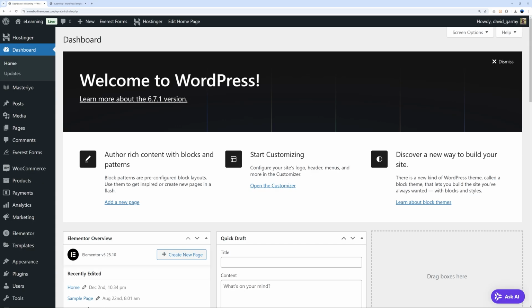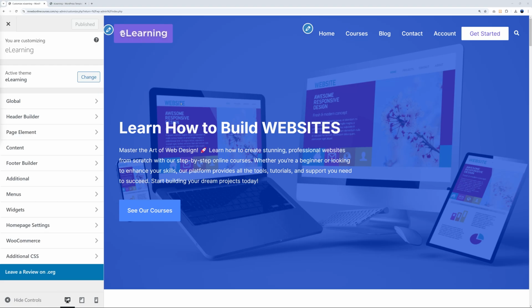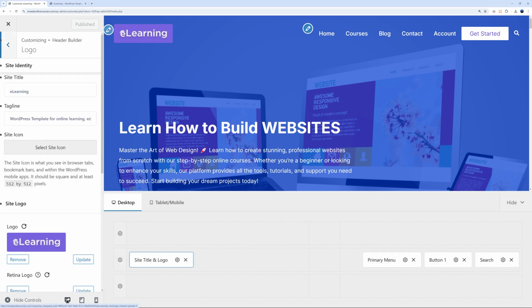All right, so now let me show you how to customize the header section and also the footer section. So back to the WordPress dashboard, we go to appearance, customize. Excellent. So from here, we have two different sections. We have this one here with the logo, and this is our menu section. And there's a small pencil to edit each one of them, okay? So I'll click on this one here to change your menu.